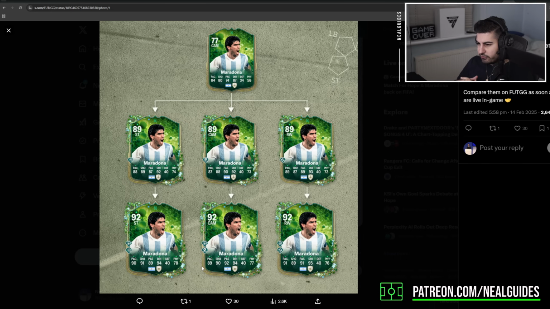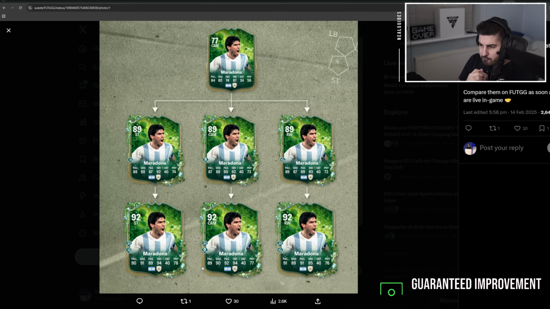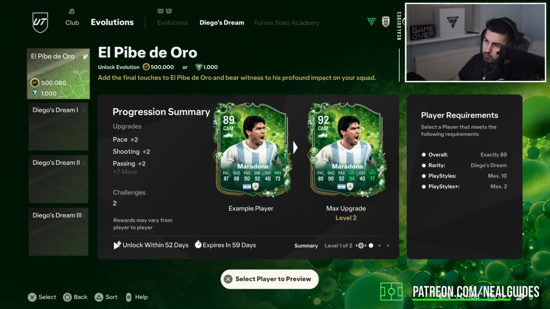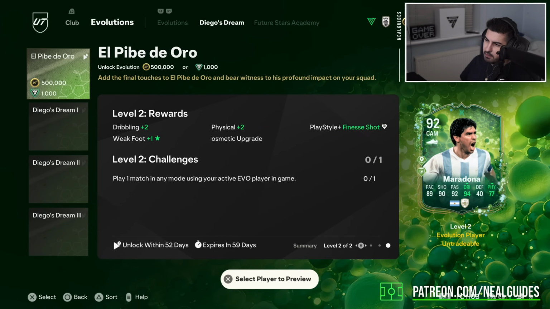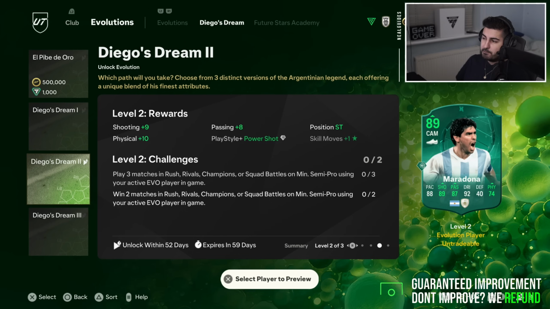So Maradona. So the question is, which one would I choose? Now, I'm probably leaning towards the striker one, to be honest. Incisive pass is good, but so many players have the incisive pass. The reason why I'm going to go for the striker one is, do you get any other positions here? So you just get the quick step. And then you get the 1 weak foot. So he's going to have a 4-star weak foot.